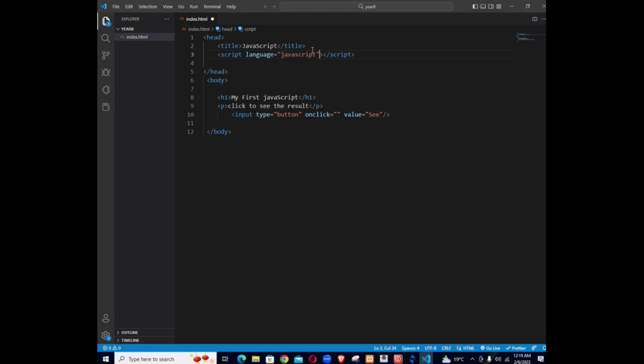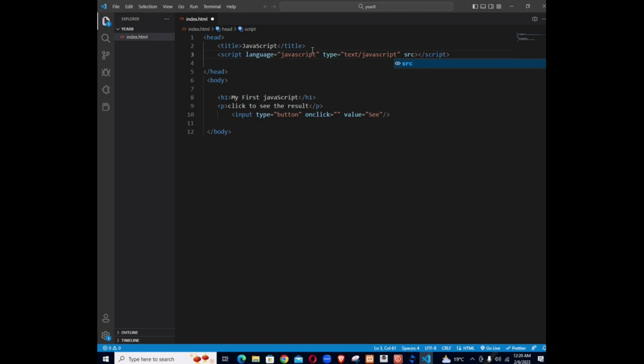Now the other attribute is type. So type is normally text/javascript. Then the other attribute that we must also include is the source, SRC.